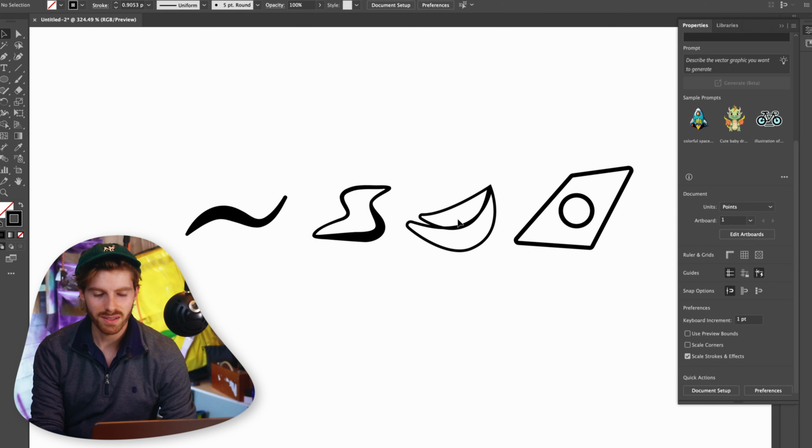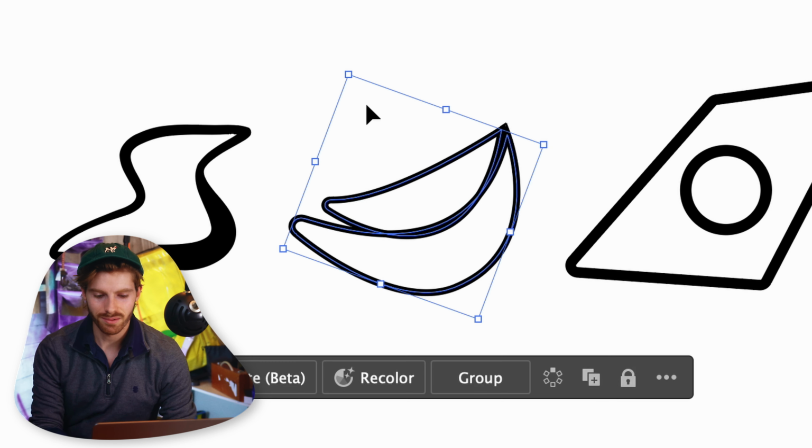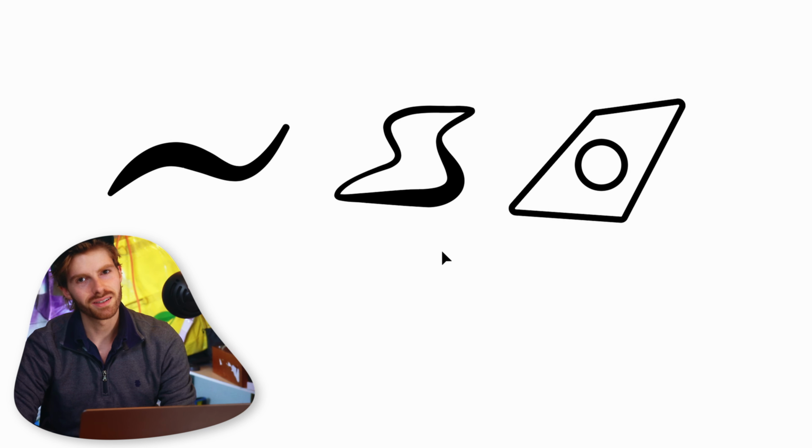Okay, so now we can throw the sketches to the side. Now we've got 4 unique logo concepts right here. I am intentionally putting these in black and white. You're not always going to use color for a logo. Sometimes it's only going to be in black or only in white. So even though the bird might be savable with a cool gradient, that's not going to work. I'm going to just delete that. I just don't think the plain wing's going to do it. It's just too much like an airline. Which leaves us with this cool little squiggle and this little vertical squiggle. The reason why I want to go with this vertical squiggle over this one is simply because it's a bit more unique.